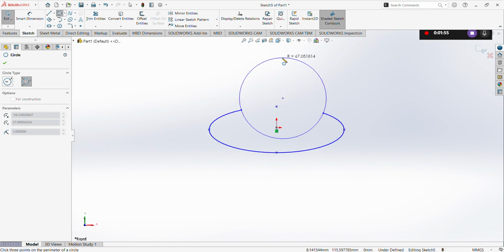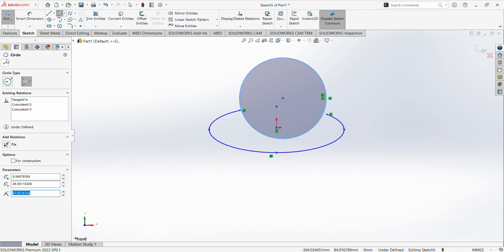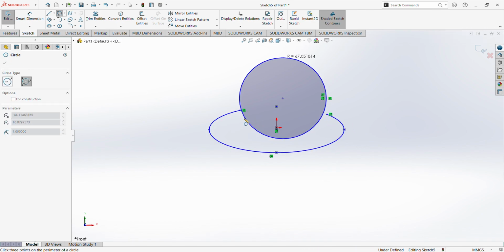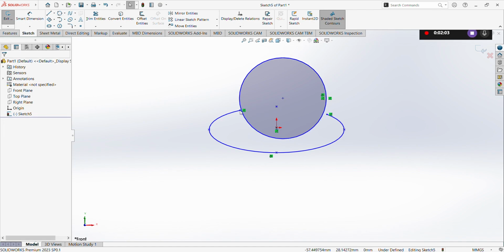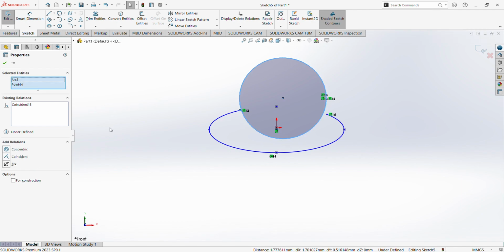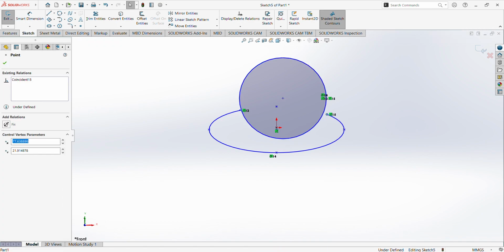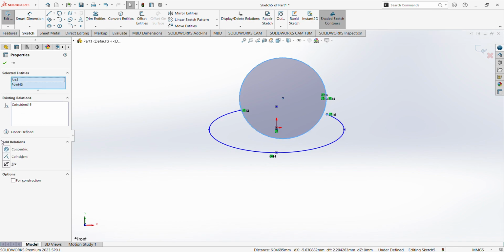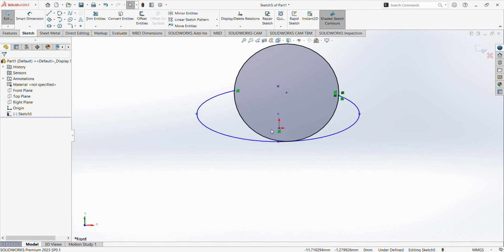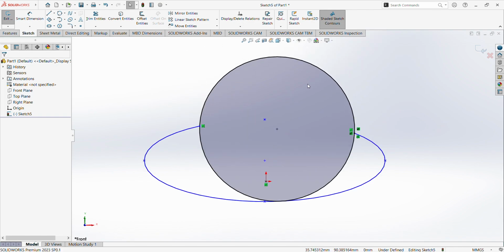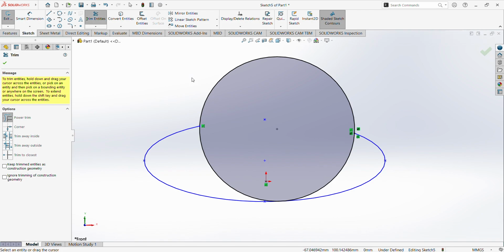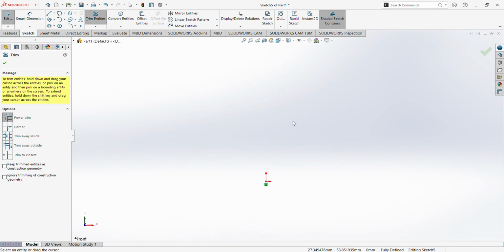If I want to draw this kind of shape, then basically the partial ellipse is used. I made this and this coincident, then I'll select on this, and then this I'll also make coincident. This is how I can draw my sketch. Basically, partial ellipse is used for this kind of shapes.